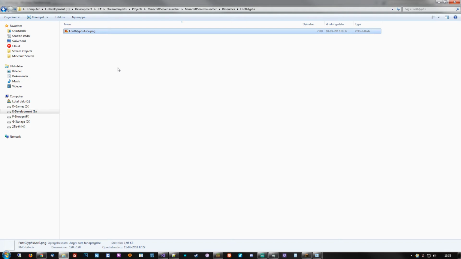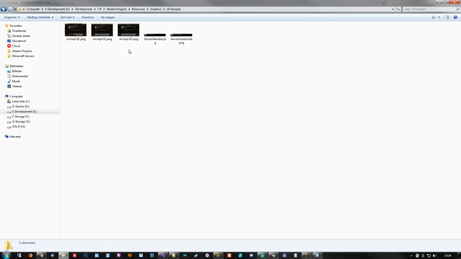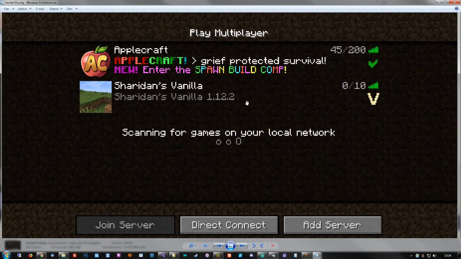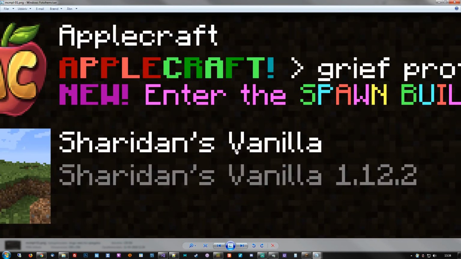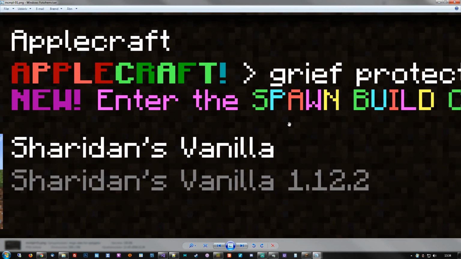So let's see if we can maybe figure that out. Let's see, graphics, UI samples. Let's see if we can guesstimate how big that thing should be. Okay, so here we have a couple of examples of some spacing here.